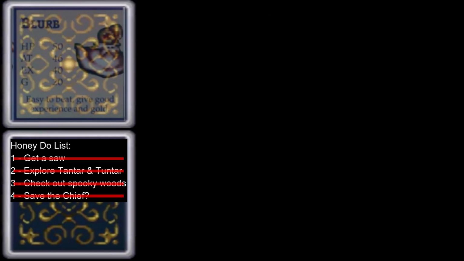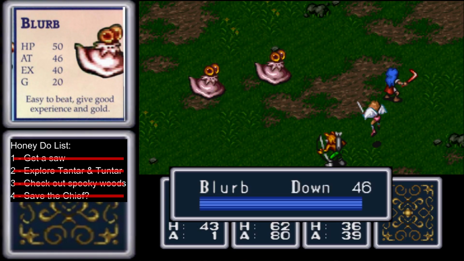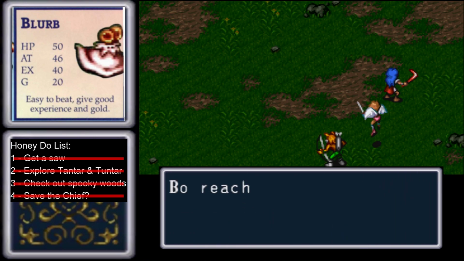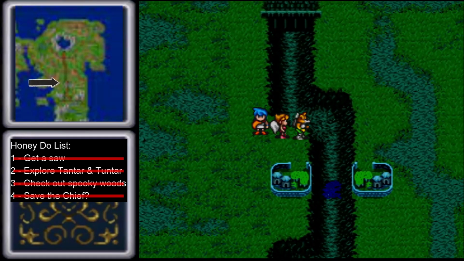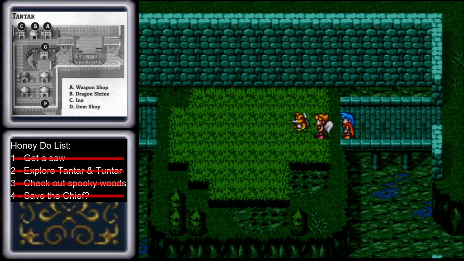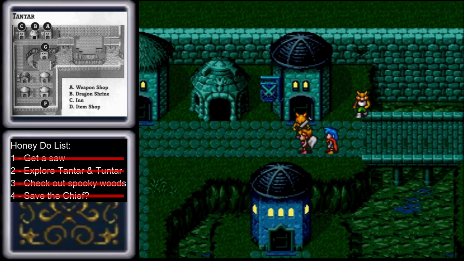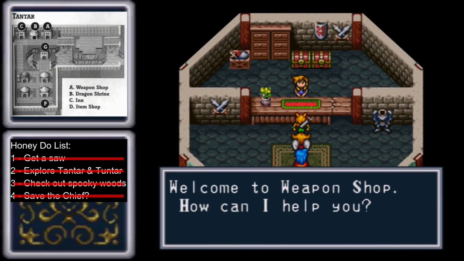But first things first, the only weapon shop is located in Tantar on the left. Oh, and Bo leveled up to 10. Fantastic. By the way, Bo will not learn any more spells. He's done. He's just really good in the beginning, and then later on, he's not going to be used. Anywho, over here in Tantar, we're going to try to gear Bo up a little bit.